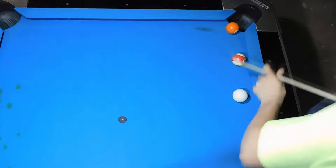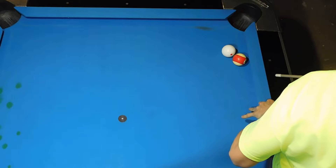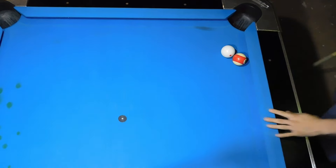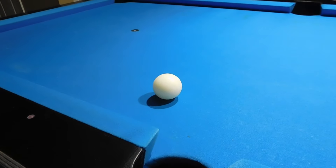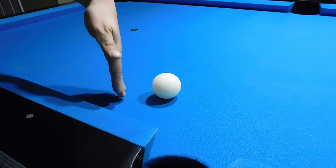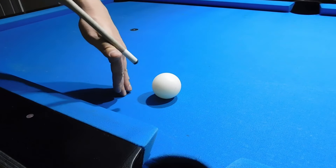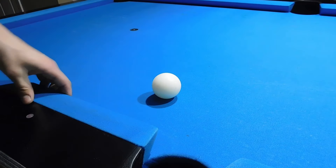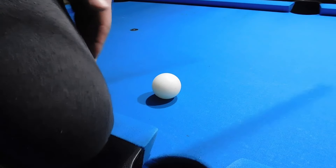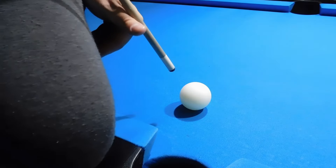Getting on top, we're sitting on the table here to get good leverage on the ball and just pushing through and pocketing that five ball. Before we get into how to actually hit the cue ball, we've got to go over hand placement. Your hand placement is important — you want to have a nice strong straight hand, and you're going to want that leverage up on top of the ball. Sometimes you even have to throw your leg up on the rail or sit on the rail of the table so you can get real good leverage on that shot.